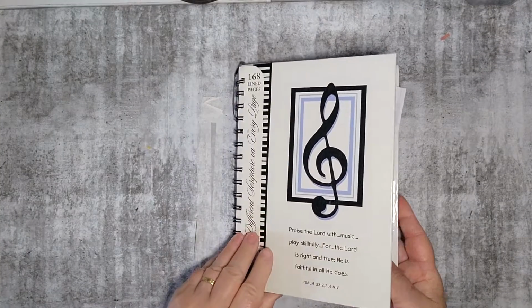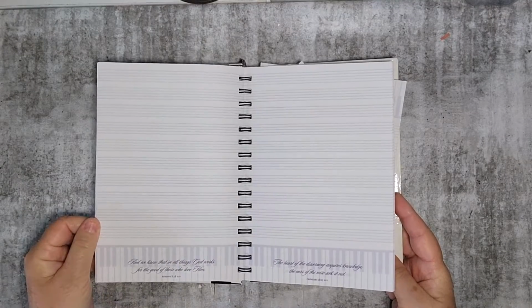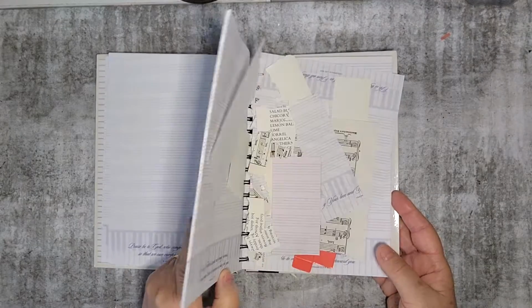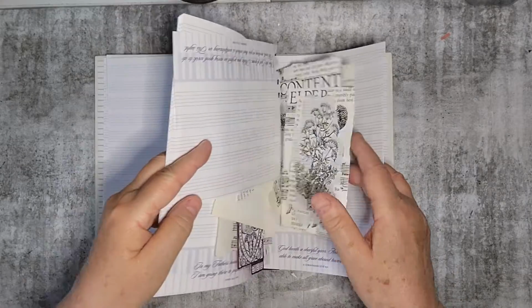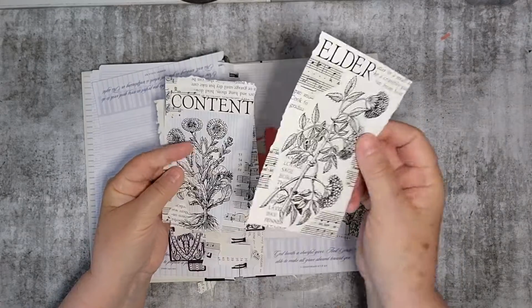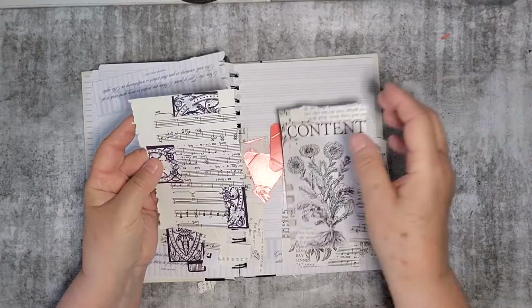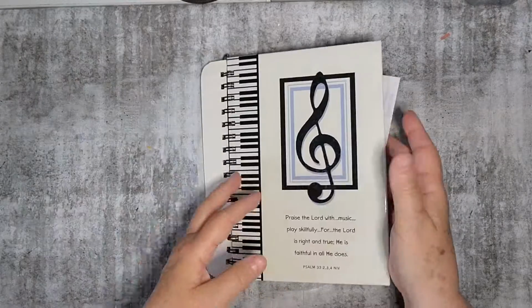Then I saw this. It's just got the music line paper, and even though you might not be able to see, it's a lilac colour, but lots of blank places. Oh, there's my bits and pieces I cut out to make these tags I made. It's just an embellishment to go on a tag. That's finished off, but it's just going to be put on something. That's finished off, and I've got to put a focal point on that one yet. So just fiddling around I was. Not very adventurous of me.